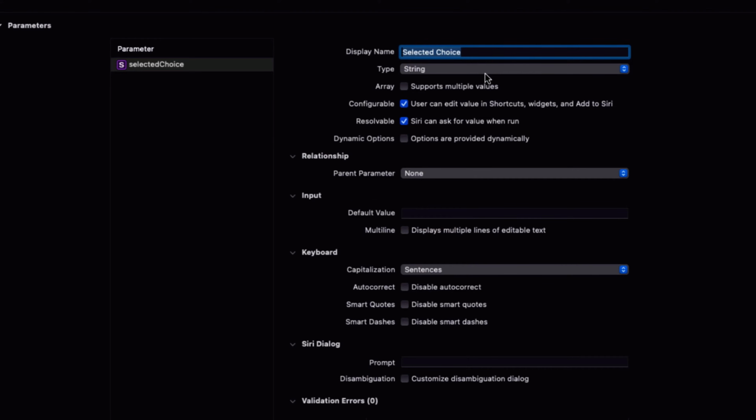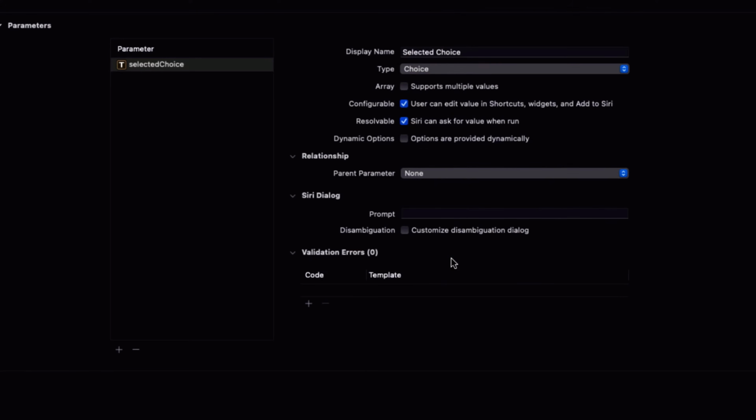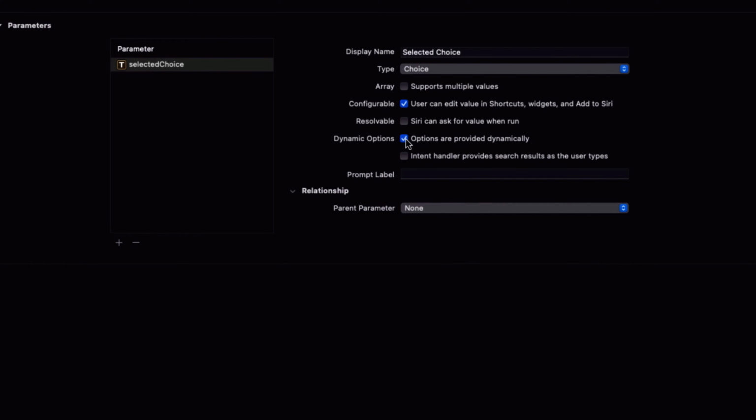For display name, the selected choice is great. For the type, choose the new type, choice. Uncheck Siri can ask for value and run, and check options are provided dynamically. And then add a prompt, select the joke type.